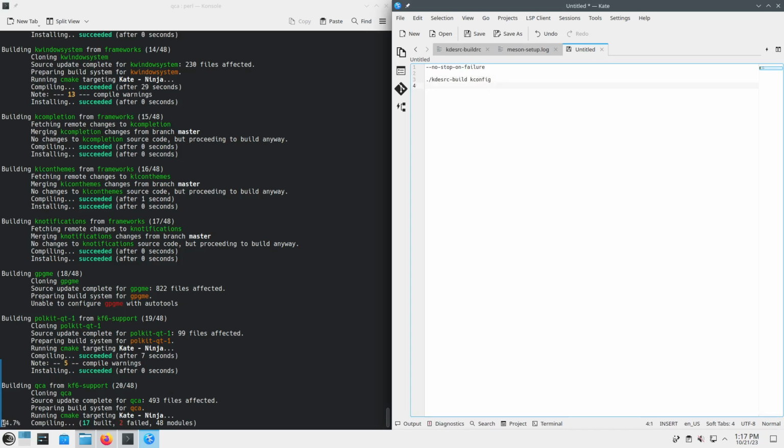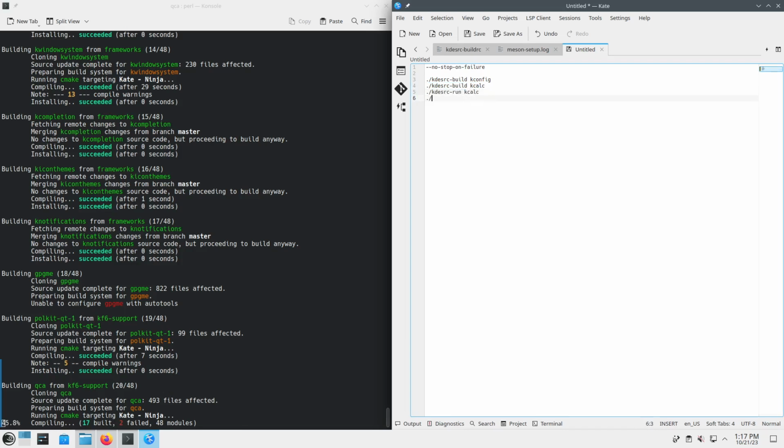This has only downloaded, built, and installed 3 Git repositories. The next one is kdesrc-build kcalc. This builds 24 Git repositories. Then I make sure that kcalc was built correctly by actually running it, because kcalc is the graphical user interface application.